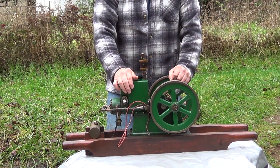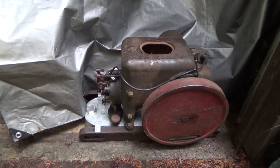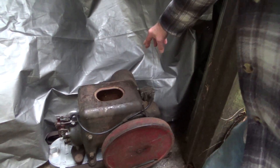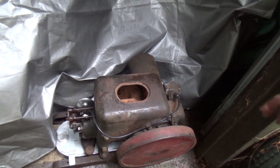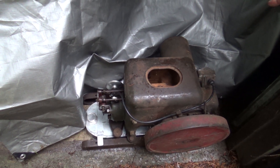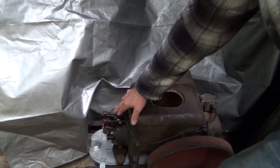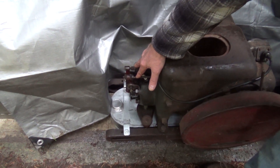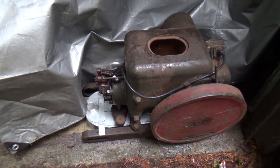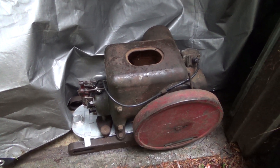This engine is an early 1930s McCormick-Deering one-and-a-half horsepower engine — a lot more modern. It has just a single flywheel, and the pulley over here runs off the camshaft. The early engines we previously showed only run from three to six hundred RPM; this one will run up to a thousand. To keep belt speed down, the camshaft turns at half the speed of the crank, so it'll be about 500 RPM. This engine has mechanically operated valves on both sides, the gas tank is down in the bottom, and the exhaust is right here. These were sold up until about 1942, and it has a magneto for ignition, which is a big upgrade.